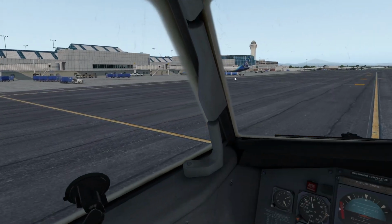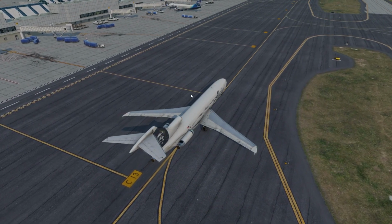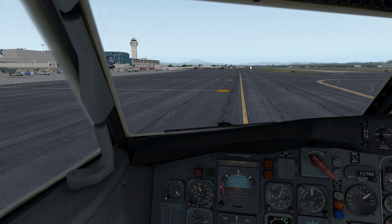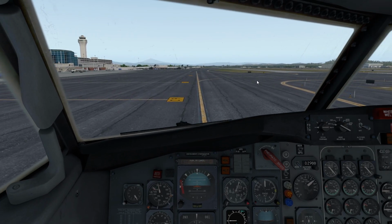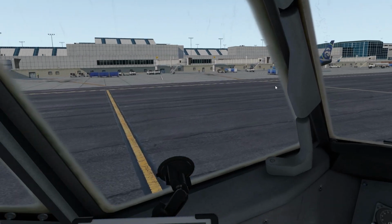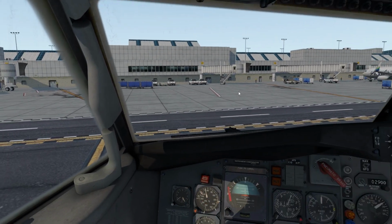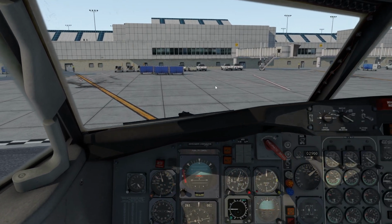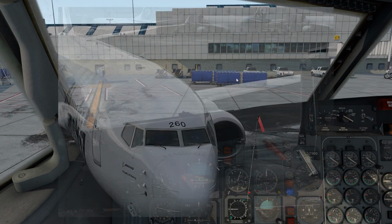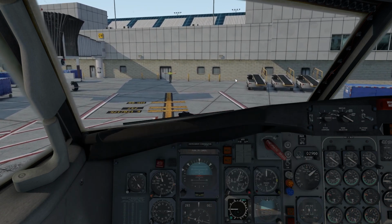Probably the most amusing thing I can say about Alaska Airlines liveries is that when I went to Seattle in 2019, which is obviously Alaska's base, the Seattle-Tacoma airport was obviously full of Alaska Airlines aircraft, most of which were wearing a livery which said, "Proudly all Boeing." And at this time, Alaska had just acquired Virgin America and all of their A320 family aircraft, so I have a picture, and I'll put it on screen if I can find it, of that "Proudly all Boeing" moniker on the livery with some Alaska Airbuses parked in the background. It was kind of funny. Just a little quirk of the time.